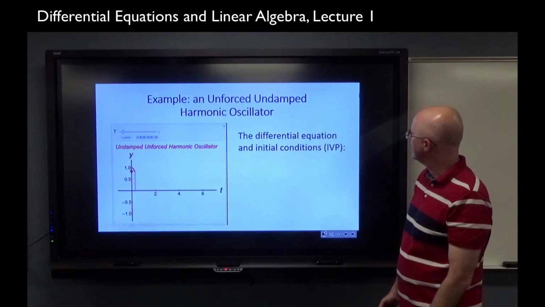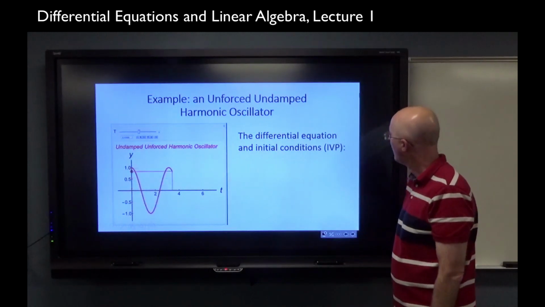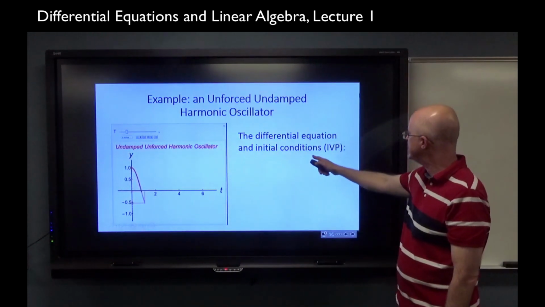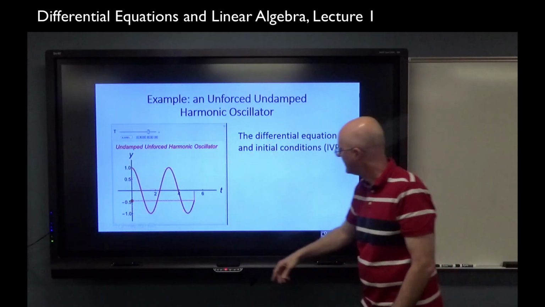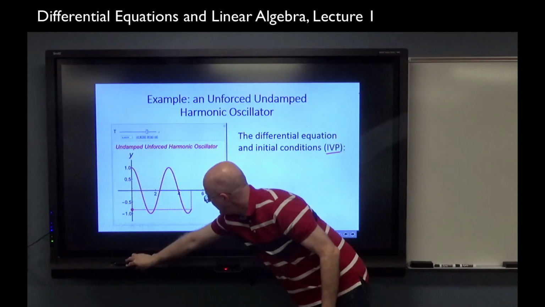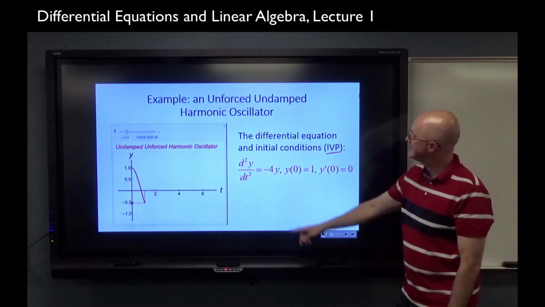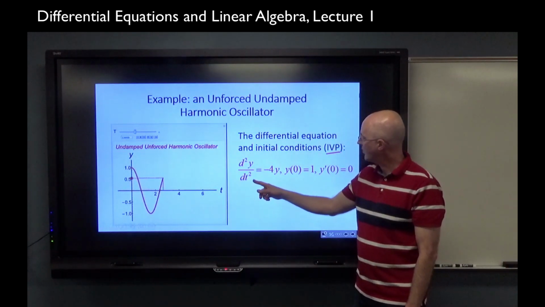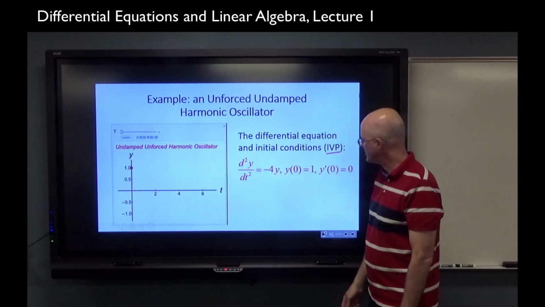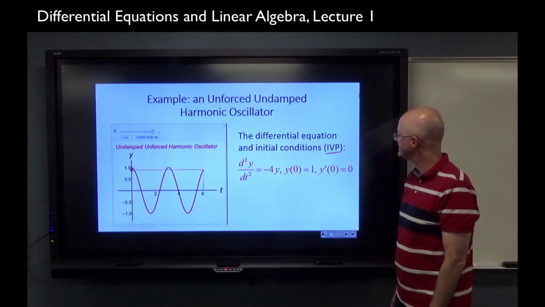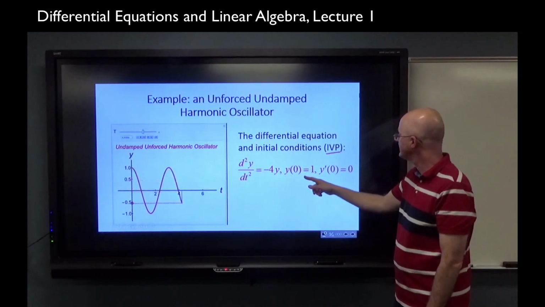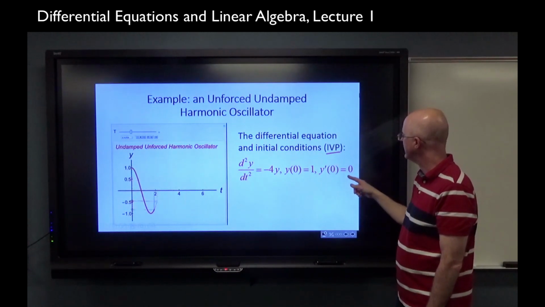That's a solution, actually, of a differential equation. What is the differential equation that this solution satisfies, as well as some initial conditions? In other words, an IVP, or initial value problem. Here it is. The second derivative of y with respect to t twice equals -4 times y. That's the differential equation. These two equations are the two initial conditions, I should say. y(0) = 1, and y'(0) = 0.